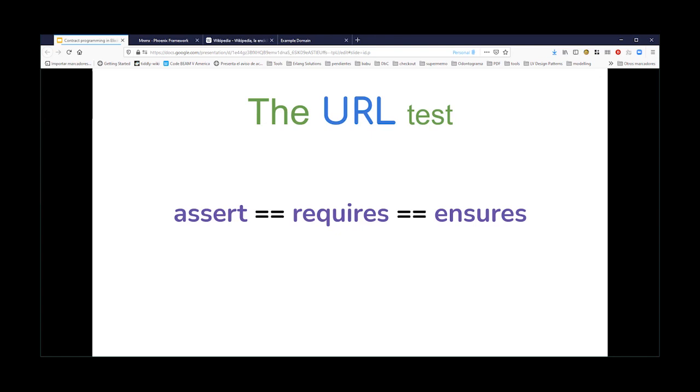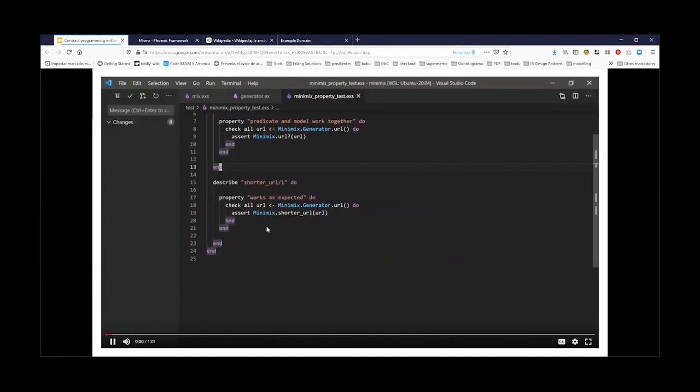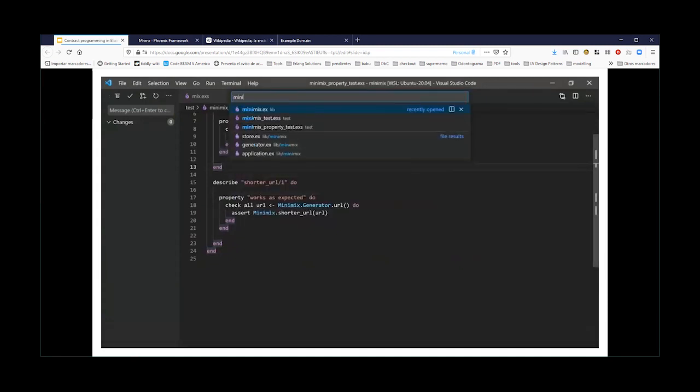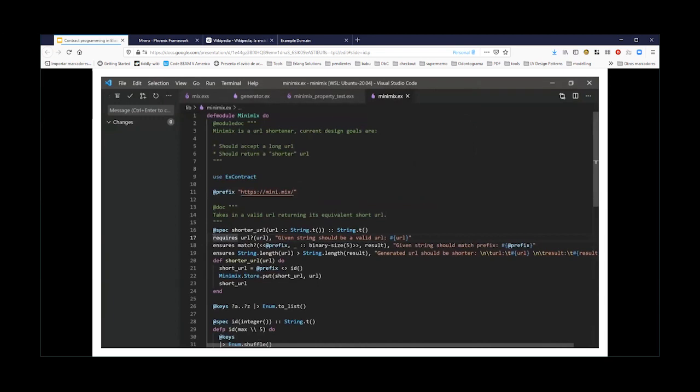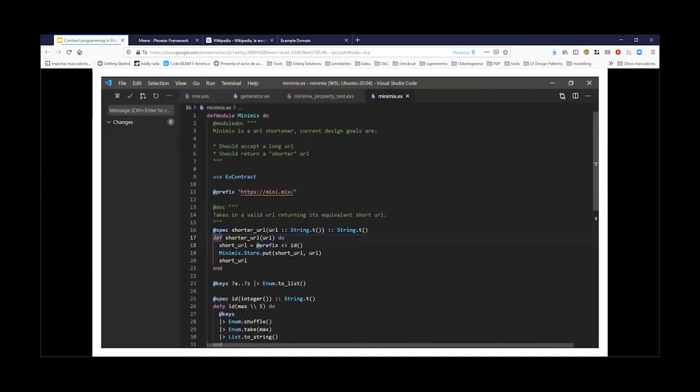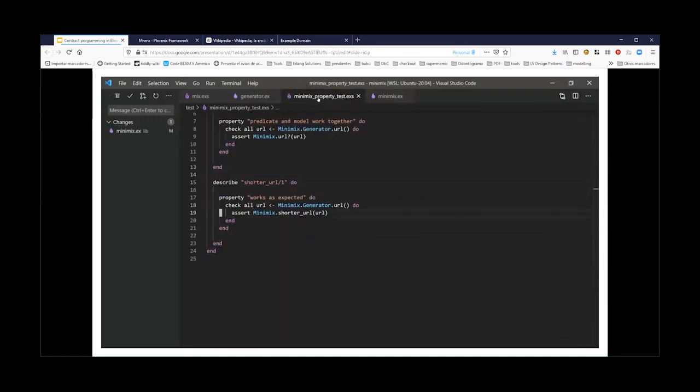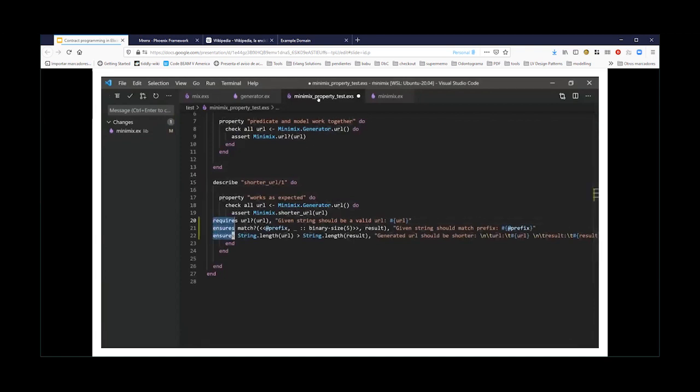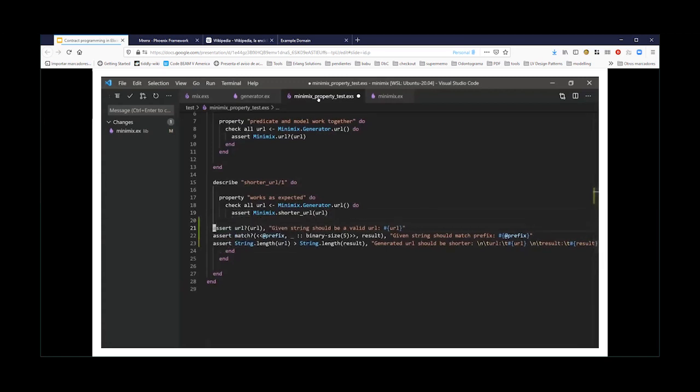But before going further, there is this question: is there a point of doing contracts when we already have assertions and property-based testing? Let's see a quick experiment. We are going to exchange all of our contracts with assertions in the property-based test. So we'll just grab these contracts and change them so they become assertions for ExUnit.